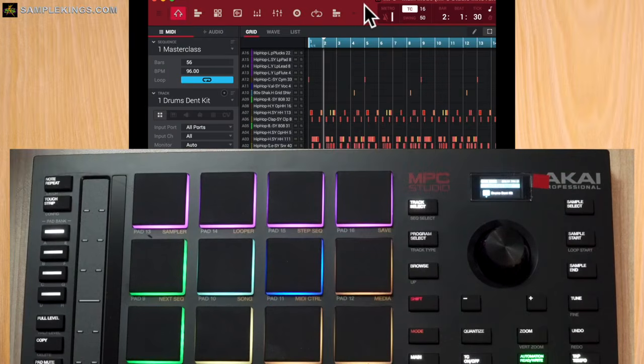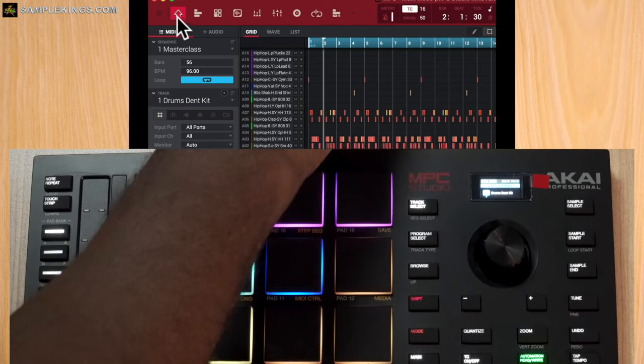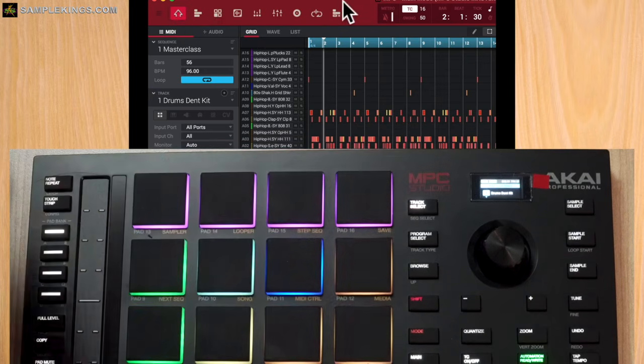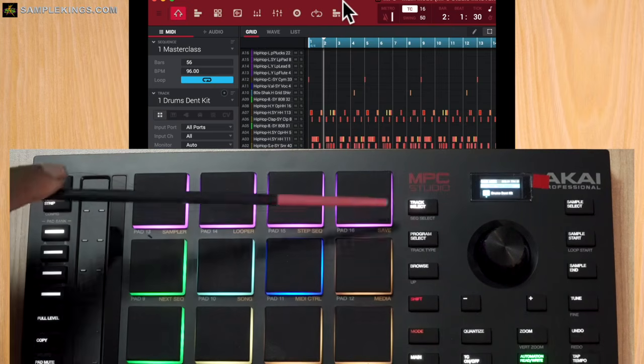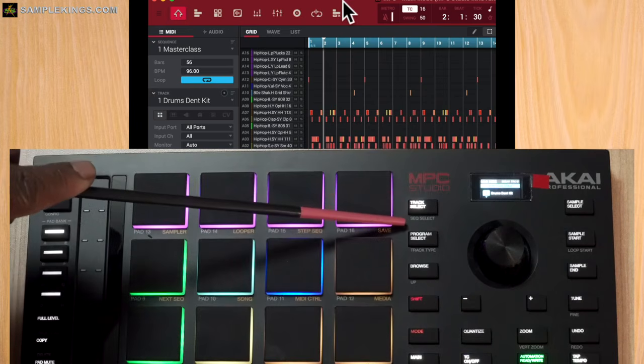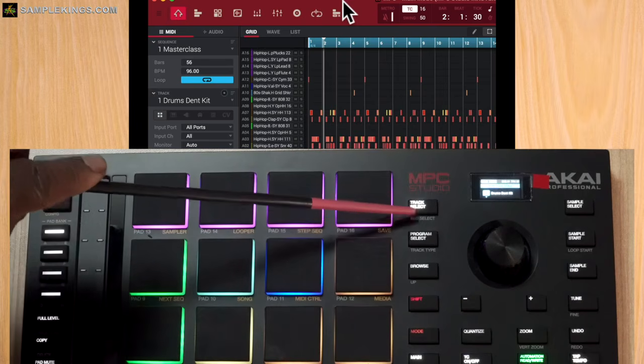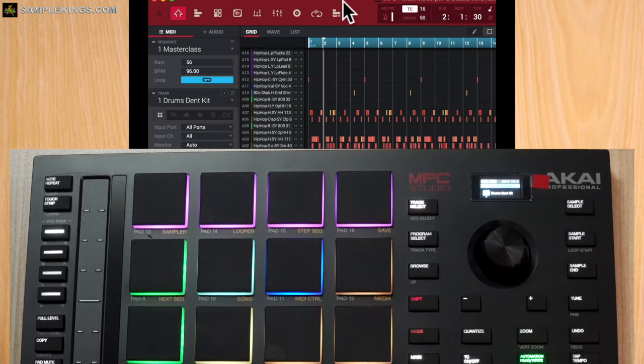So right now I'm in my main window view. You'll see that, of course, I'm just looking over here at this home. This is the main mode we're in right now. And so here in main mode, if you're not there, you can press this here right in main mode. And so here I've got my track select, of course, and this is the sequence select. This button works two ways through that feature. So that feature is by pressing shift.